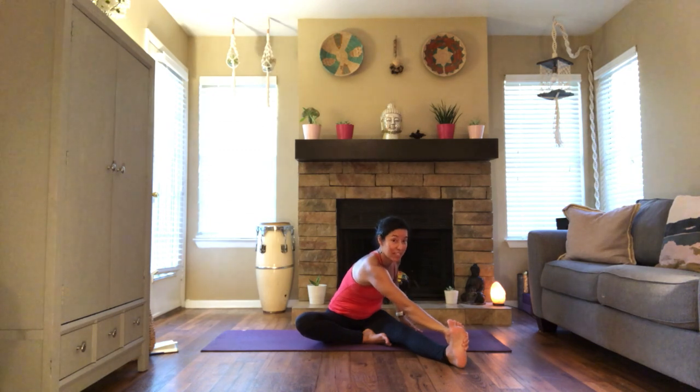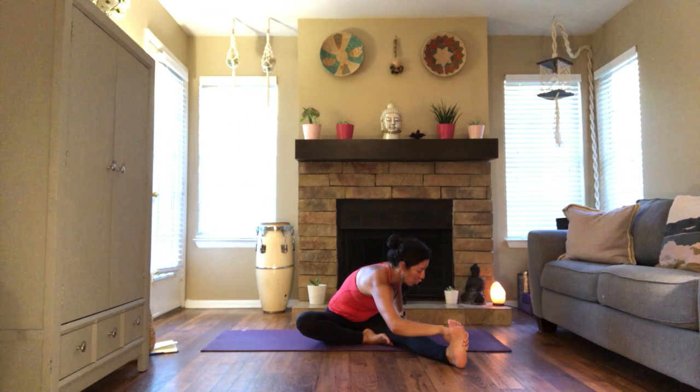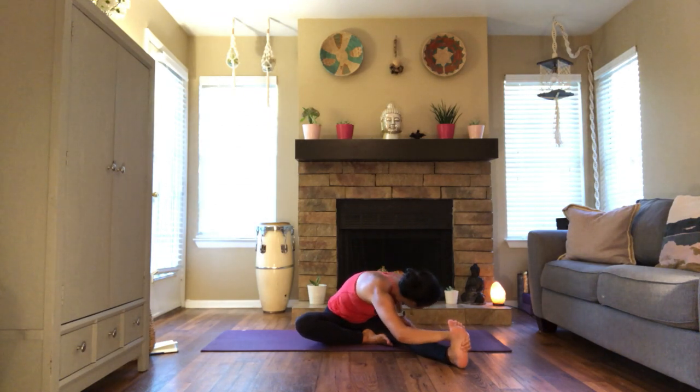So you're twisting here. Take an inhale, lengthen. Exhale, bend that left elbow. Start to bring your ear towards your knee. Breathe, relax the shoulders. Keep flexing those toes.